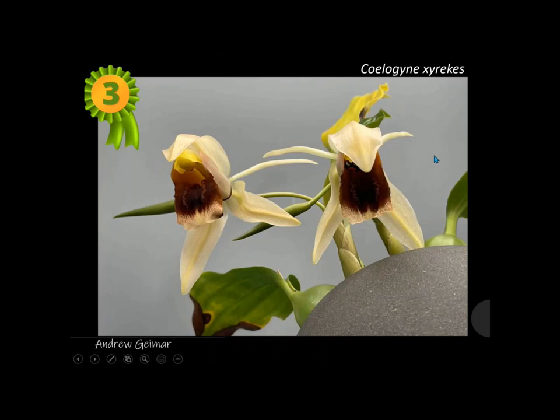Another Coelogyne, Xerces, and this has that really dark lip, a really pretty thing. You notice the way it's photographed from the bottom up. That's exactly what needs to be done, because these are mostly nodding flowers. Now, Xerces can actually be much more orange in color, but it is a very nice cross. The plants aren't too big, and the flowers are really pretty. This lip, I think, is really great.